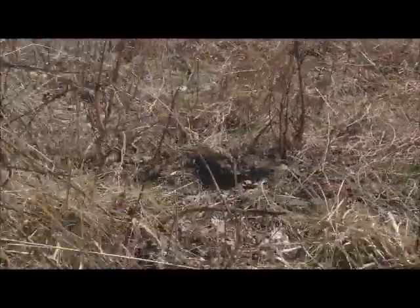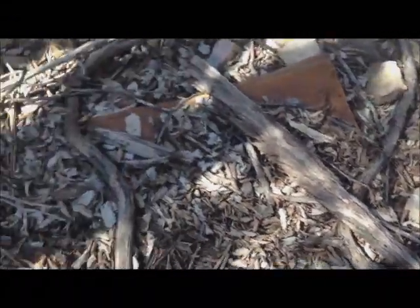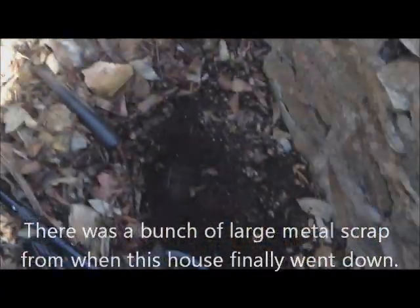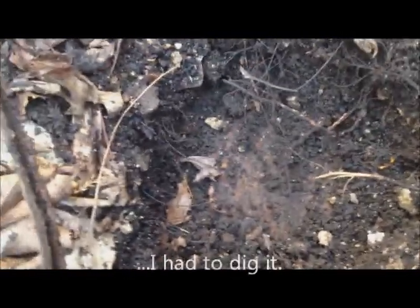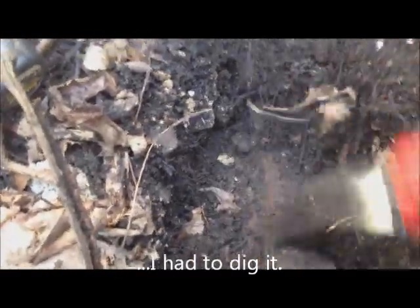There's a lot of trash and a lot of targets, but we're going to keep at it. I came down into this basement and there's a lot of scrap metal — I couldn't get that up by myself. We'll probably do a joint cleanup, come in here and rake the area, but this corner didn't have any garbage in it. I got a signal — kind of erratic, but heavy, a big signal. When you get a signal like that in a basement like this, you dig the target. There appears to be some sort of box right there.